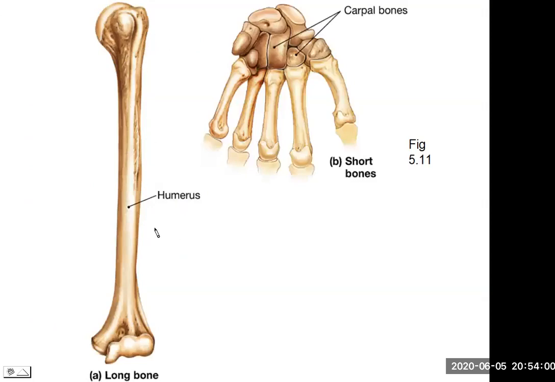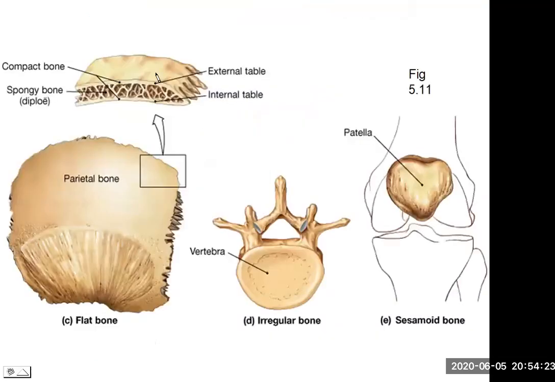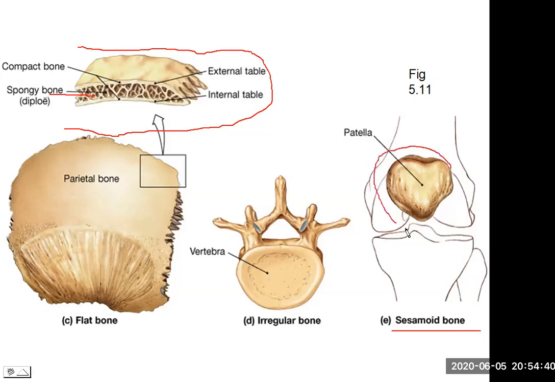So a long bone, this is what I sketched out earlier. There's a narrow section, the epiphysis, enlarged on the 2 ends, and the narrow portion called diaphysis. The carpals and the tarsals, so the short bones, just roughly the boxy cube-shaped bones. A flat bone, of course, is showing how thin it is. Again, of course, the deeper spongy bone. And then at the surface of the bone, external, internal surfaces, there's the compact bone. A sesamoid bone, such as the kneecap here.